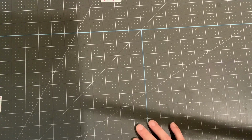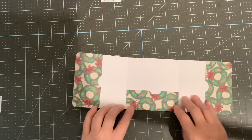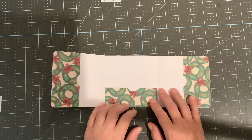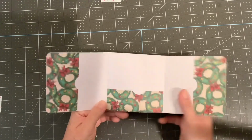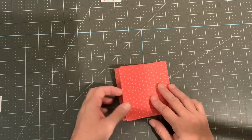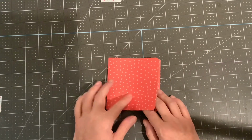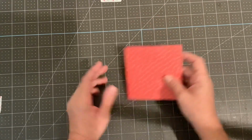Let's see here. I think I'm going to start with just a couple of simple ones like this. So this one is just a fold out with some pockets, and I did one for a sample. And then I want to do like 3 more, and then maybe we'll decorate if we have time after we make all our bases, because you would make something for each of the pockets, and then you could stencil in here if you wanted to, but I'd probably do that ahead of time. And then you can decorate these two if you wanted to, or maybe just the front one, and then you glue on 3 sides, and then that can become a pocket as well.